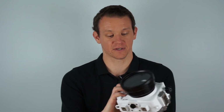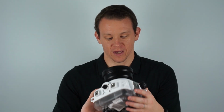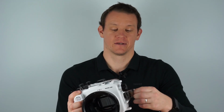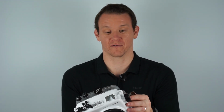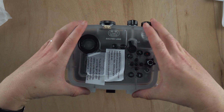You also get another lens gear in there as well. So let's have a look at them. This one says, embossed on the edges, 10 to 18 mil. So that's my 10 to 18 mil for the Sony 10 to 18 f4 lens. The one in here will be for the Sony 16 to 50, the kit lens. Both of those have a gear in it, and this has a plastic lip, so it's okay to put it down on a surface like that. You're not going to scratch it.